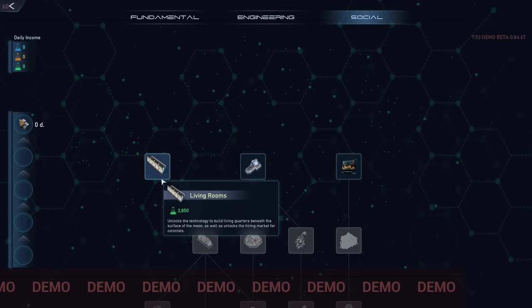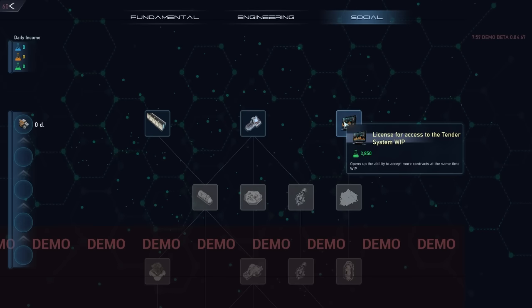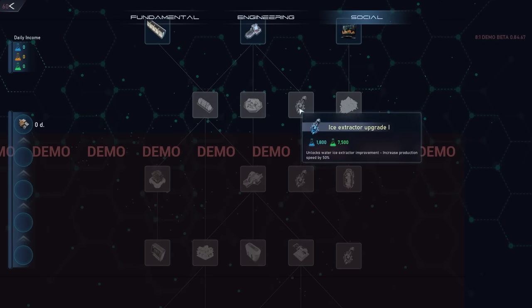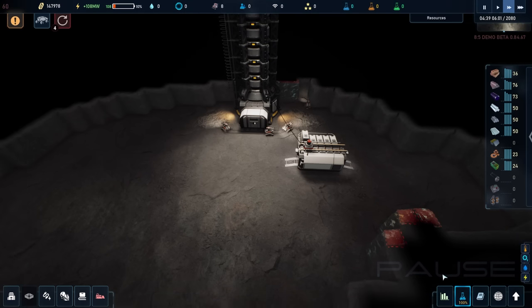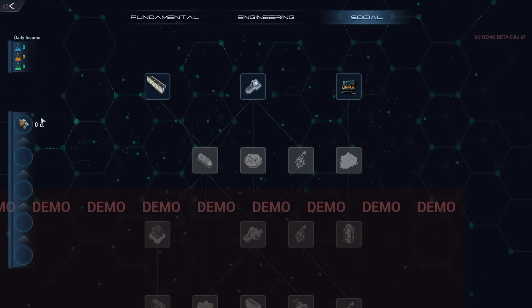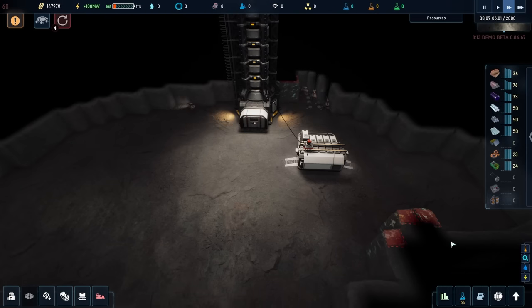And then we've also got the social tree, which is living rooms, ice melting technology, license for access to the tender system, WIP. Okay, we'll get to all of this and more. There we go. Do we automatically unlock this? We automatically unlock this regolith pressing? No, we're going to work our way through it.